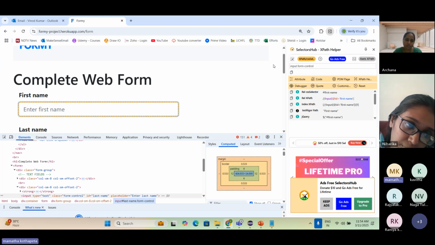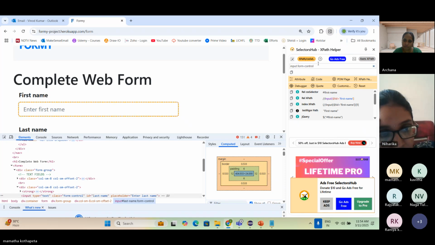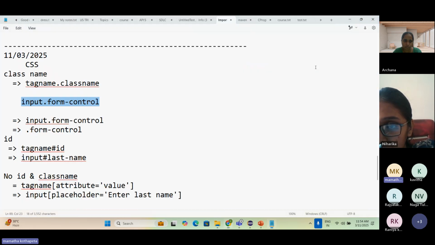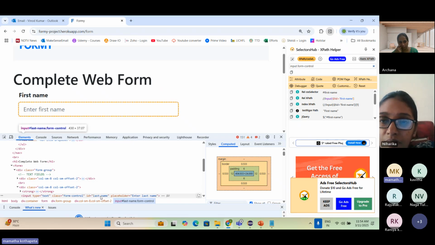Ideally, it should show, but it is not working again. Once you hit enter, it should show. Let me remove this and copy again. It is not working.